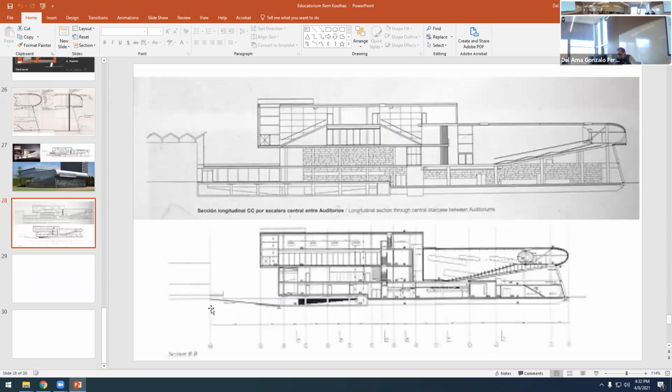Anything else? Well, if we look at the sections, again, getting to understand the section might be complicated, so that's why we have to go step by step. But I like this section because probably this is drawn with Revit, and here we have grid lines. Without grid lines, it's almost impossible to understand this building.